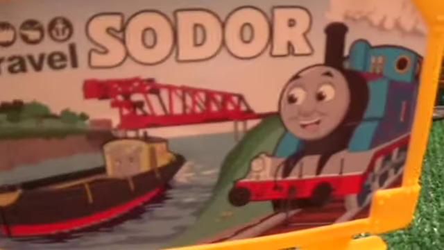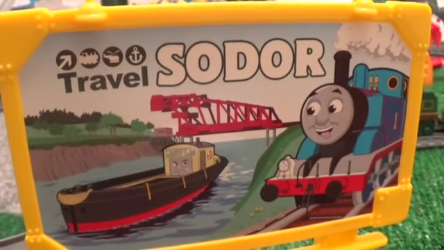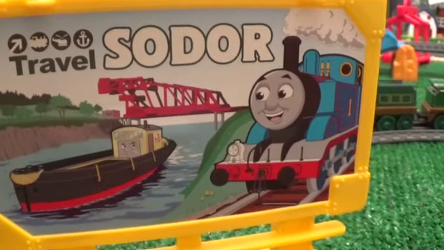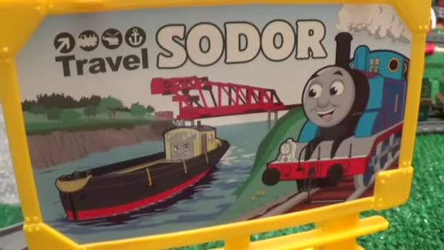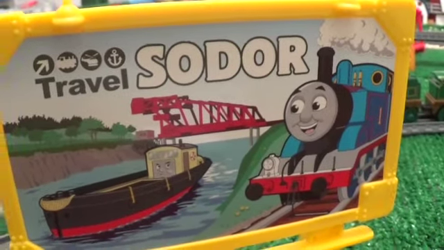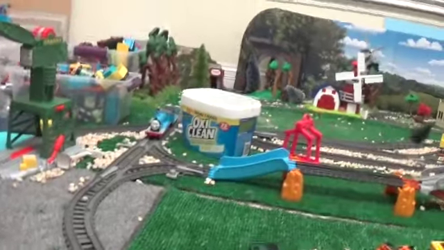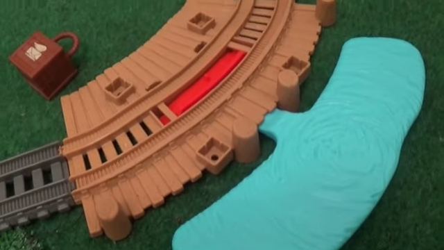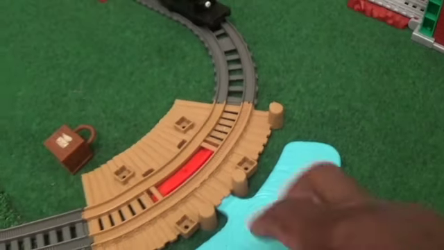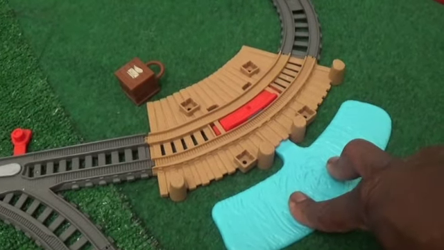You get another sign. This is Travel to Sodor. Like I said, that's the same sign that comes with the Talking Thomas and Percy set, except this one is plastered on a different background color. That's the only difference. Nothing else. What else do you get? You also get this little dock stopping track here, that when you put Bulstrode on there, he stops the train as they come by.